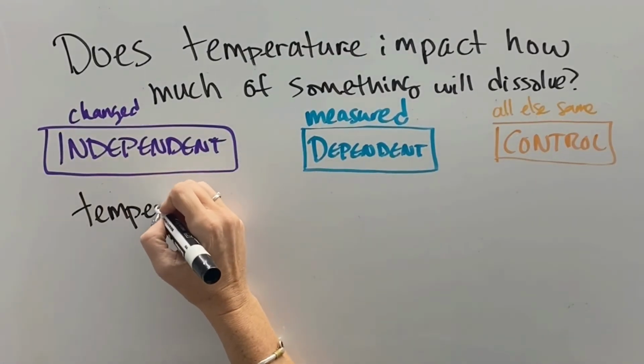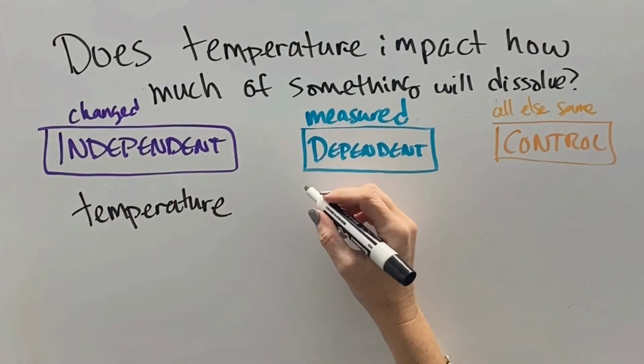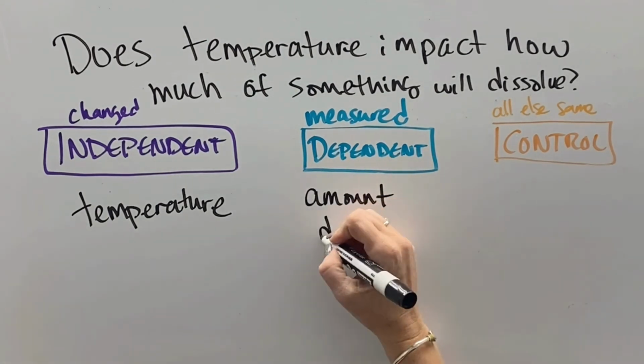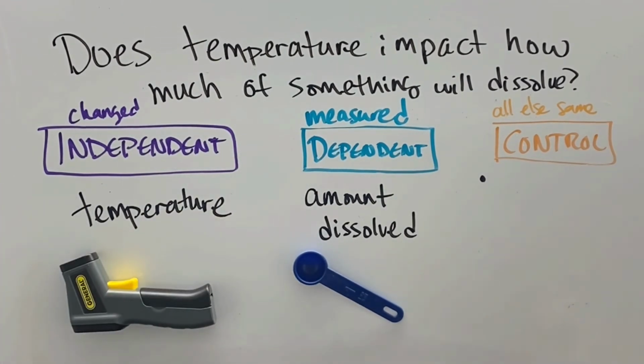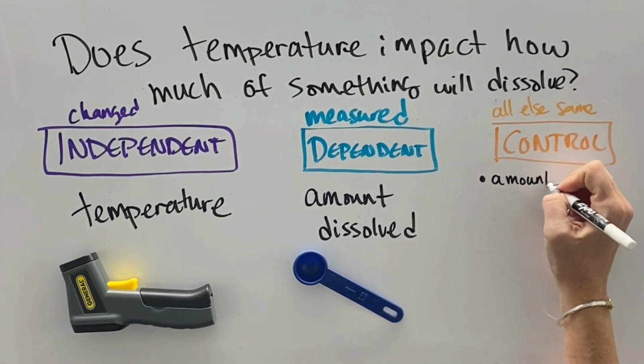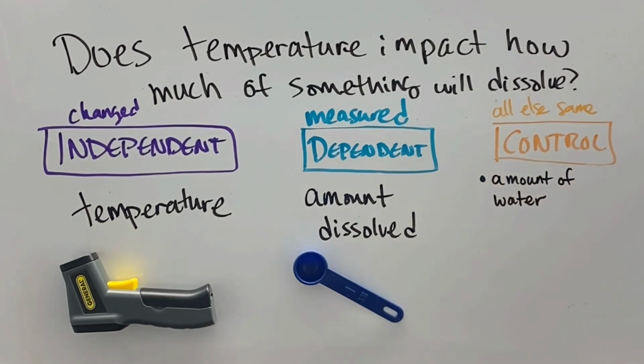So finally, for our video lab, if we're trying to figure out how the temperature affects the solubility of a substance, the thing that we're going to change on purpose is the temperature of the water: cold, medium, and hot water. Then we're hoping to see that it's going to have an effect on the amount of the substance that is dissolved. Then we need to control anything that would affect how much is dissolved, which in this case would be the amount of water. We want to keep the same amount of water for all these tests so that we know that the amount of water isn't causing more or less to be dissolved. It's the temperature that is causing a change in the amount that is dissolved.